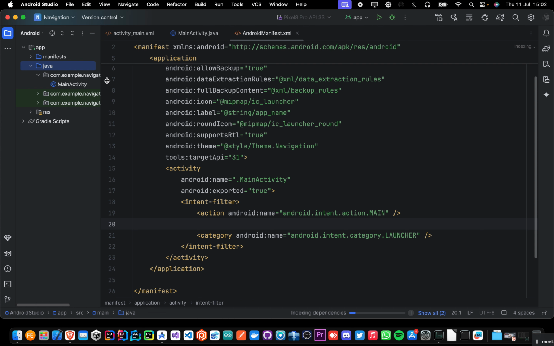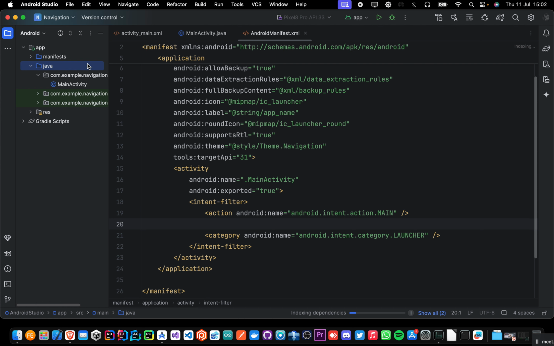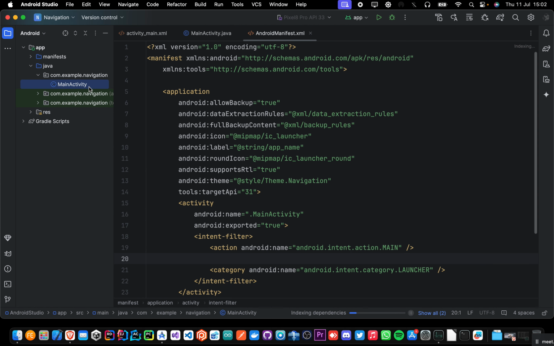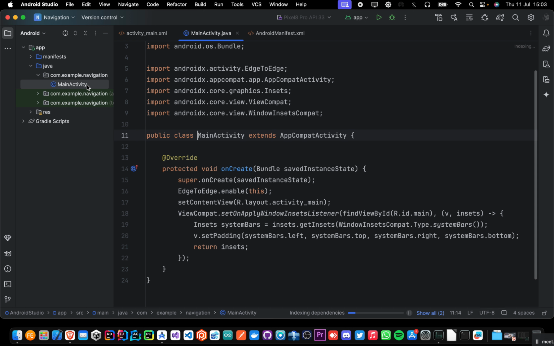So it has just opened another app that was here called navigation, but yeah, it's just the same thing. It doesn't have anything, this is just the basic app. There's nothing that this app has been done for, and you'll find your main activity in the com.example.navigation.